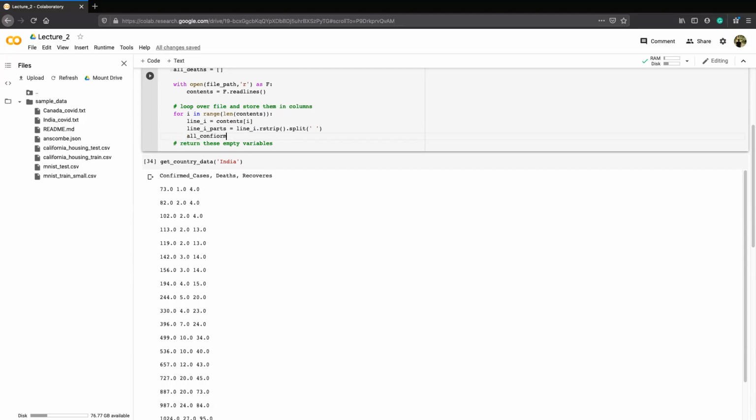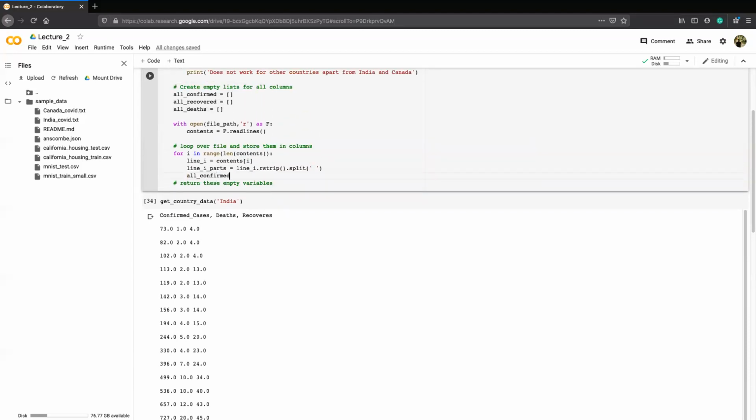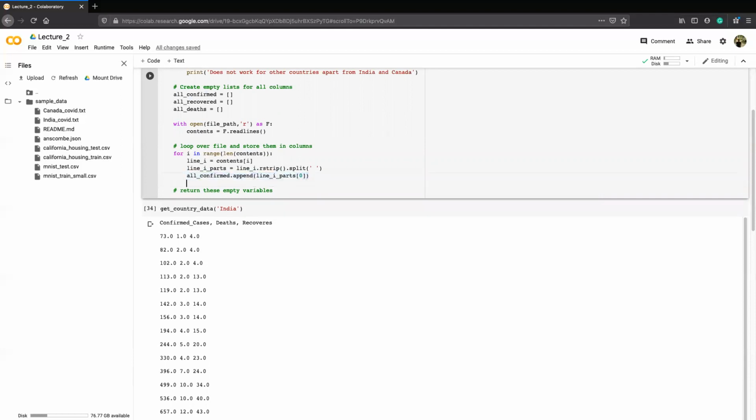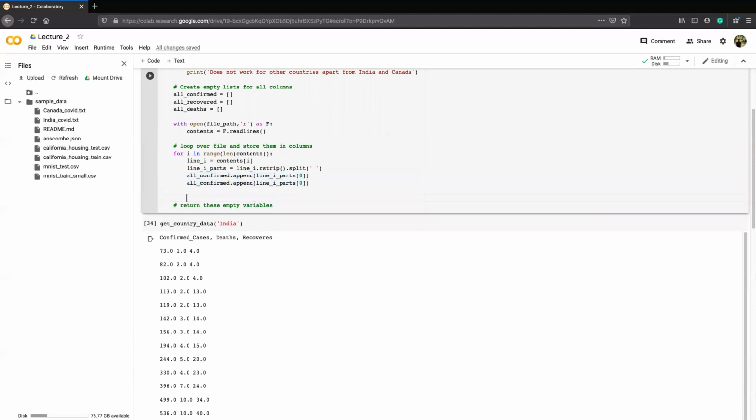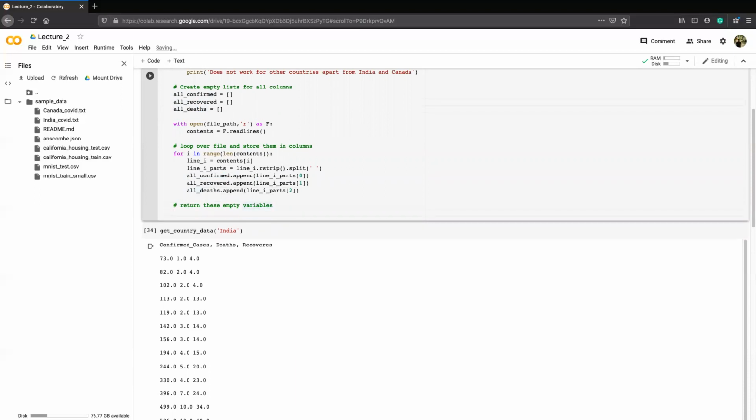And we can append these values. So the first cell is in line i parts 0, 1, and 2. And these are the values for confirmed, recovered, and deaths. I'm doing nothing new here. This is exactly what we've seen before.